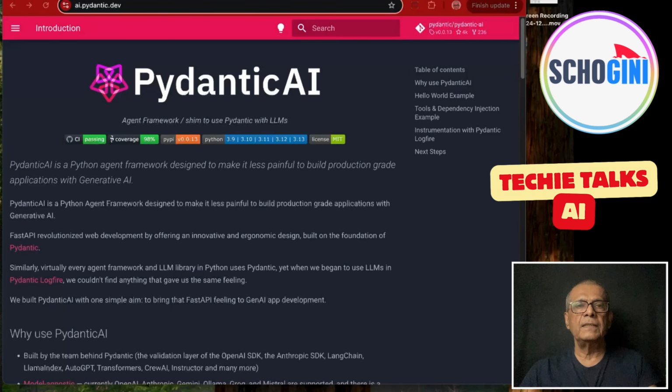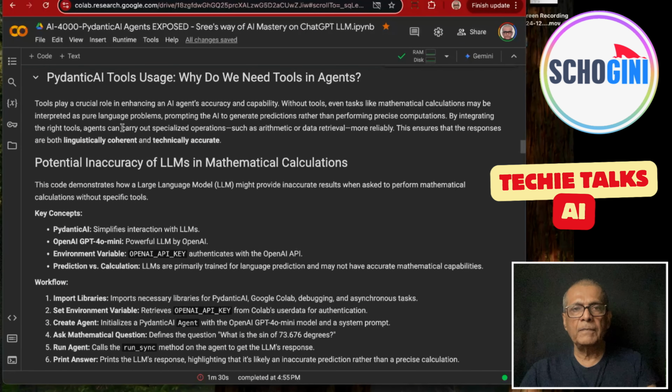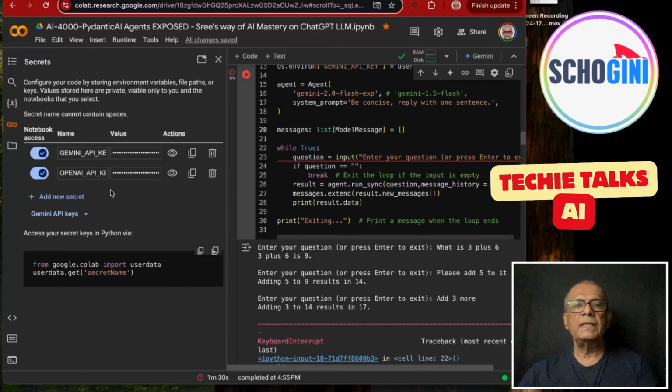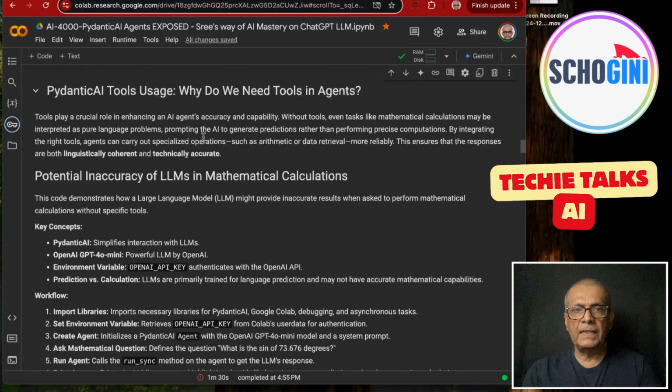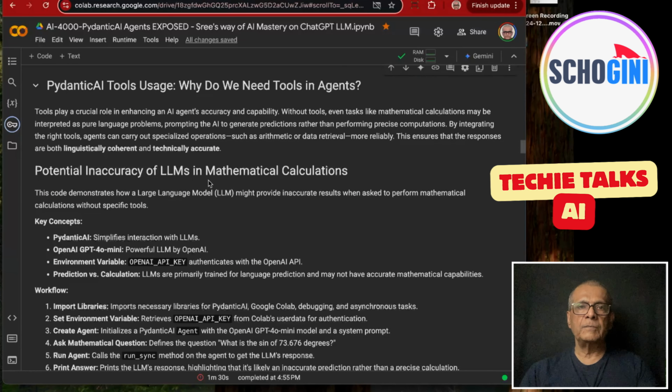I have prepared the Jupyter notebook using Google Colab. The notebook link will be available for you to log in with your account and try these things yourself. The corresponding documentation web page will also have this code snippet and the output. Like I mentioned in my first video, I have already saved the Gemini API key and OpenAI API key, so we will use one of these models. This is to show that we can, of course, use any of these models. PydanticAI is model agnostic. Welcome to the second video again. Let's look at tools, how it works.